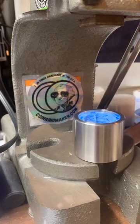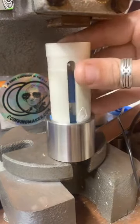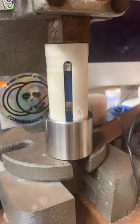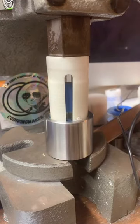Yeah, but I mean, the new tools make it a lot easier though, right? And I definitely think you should start out with the most basic stuff you can, so you can get the basics and the feel for it, so you can appreciate the nicer tools once you get them. That's the way I did it.